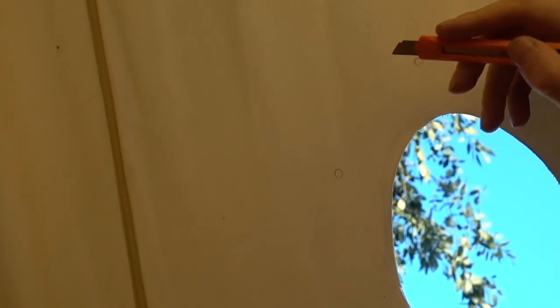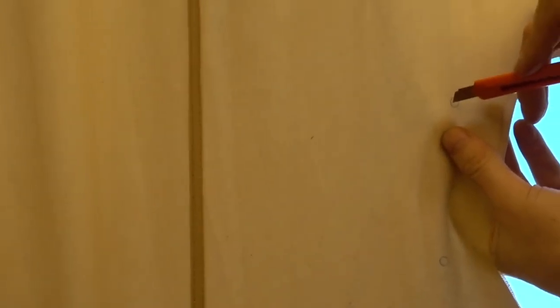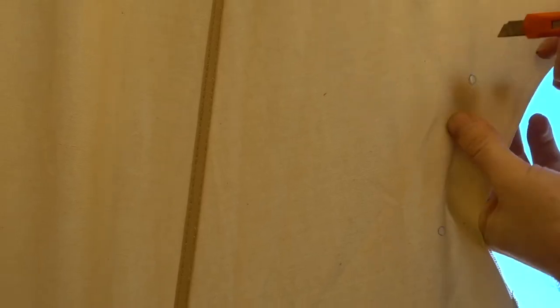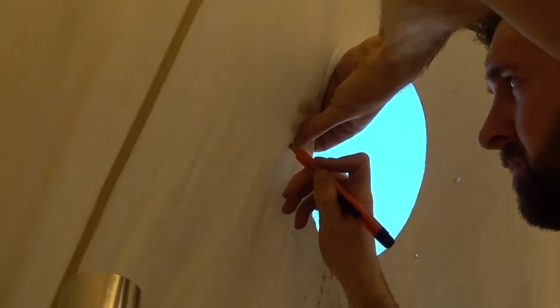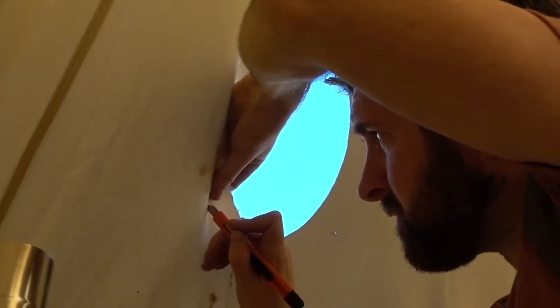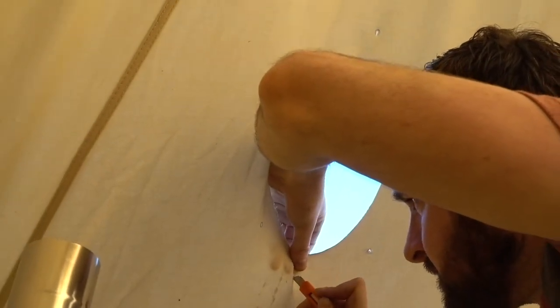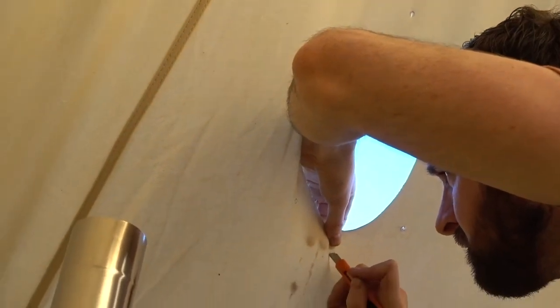Okay, there's the holes marked out. As they say in Only Fools and Horses, lovely jubbly. So we're now at the second bit, we need to put the holes, so we're just going to pierce it because it's canvas, just a little pierce.